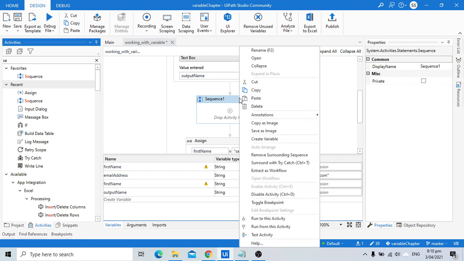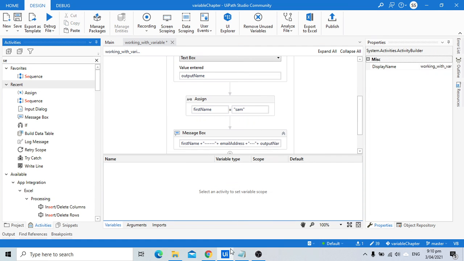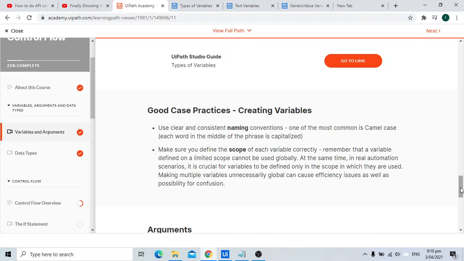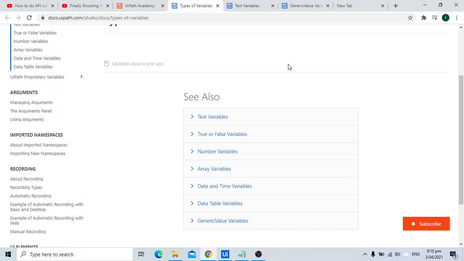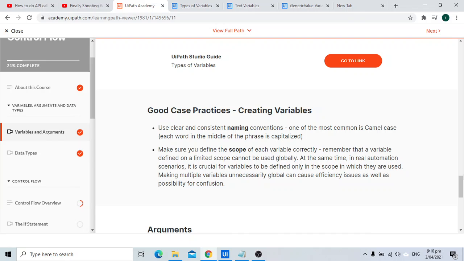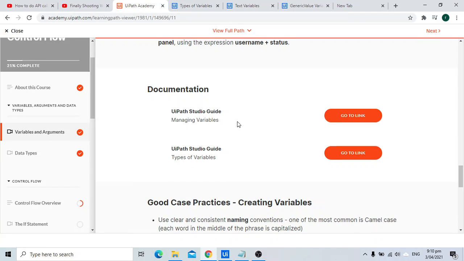So guys, this is all about variables. Let's quickly see the documentation part. We have two documentation pages about managing variables. Let's go to the link.